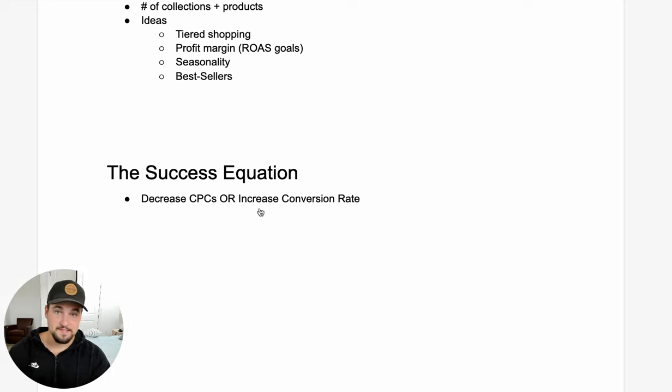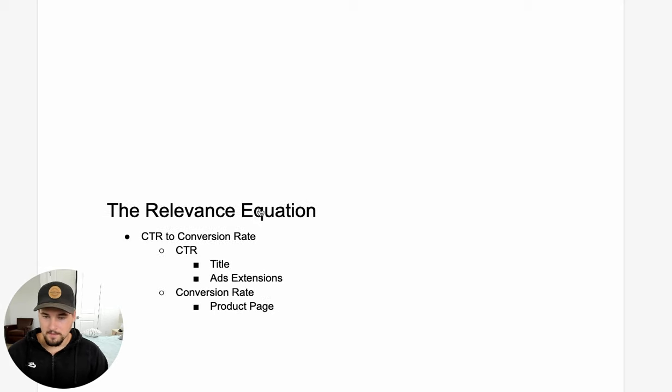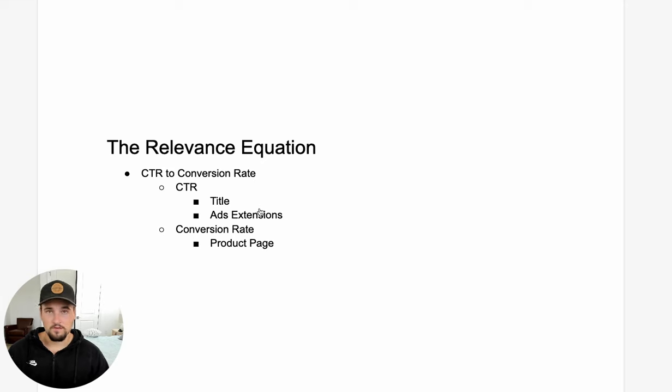If you're spending $1 per click, do you have way better quality and convert way higher than maybe if you're spending 50 cents per click, right? So it's always a game, but the main thing is to either try to decrease your CPCs or increase your conversion rate. Those are the 2 areas you're playing with when you're looking at your bids and how they are performing for your return.